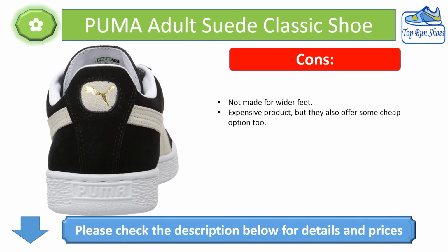Cons. Not made for wider feet. Expensive product, but they also offer some cheap options too.